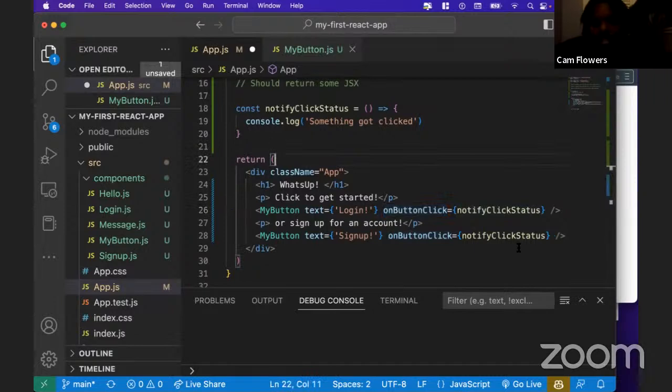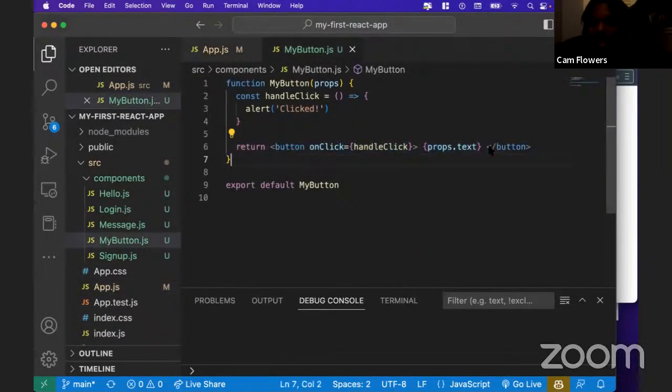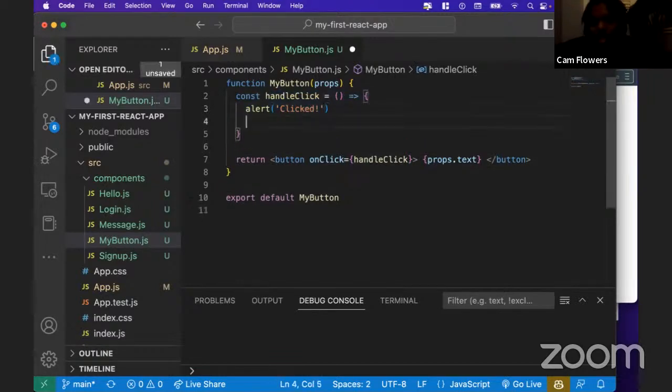So saving this and going back to the button, all I got to do now is make use of that prop. I can make use of this prop anywhere inside of this function body, anywhere the component is declared, so long as I bring it in as an argument. Originally I used it in the return statement for props.text, but for the click notification I really only need it in handleClick. When this button actually gets clicked on, it calls this function we already defined and it alerts us. We saw that earlier.